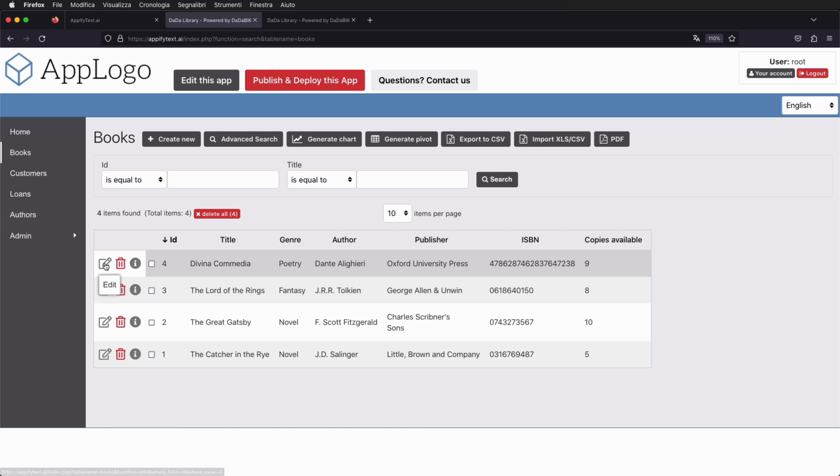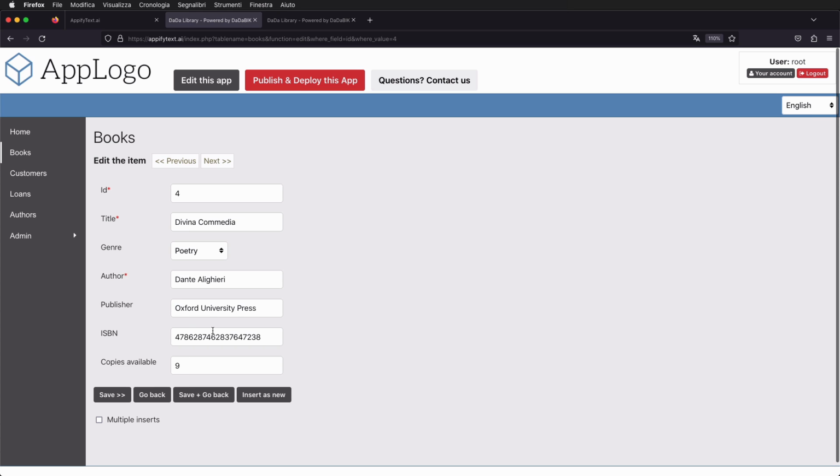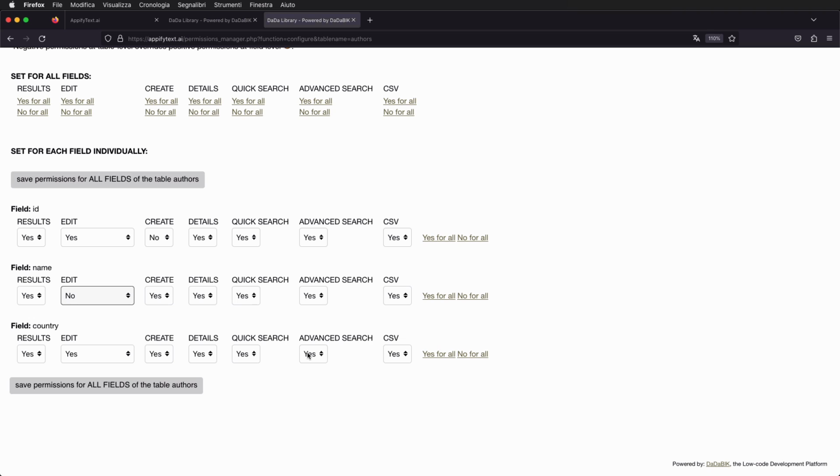It's this one. In the edit form, for a record, an author in that case, the field is visible, but you cannot change the value, okay? But maybe we can explore the whole permissions tab later.